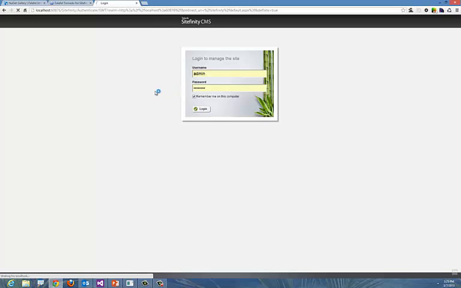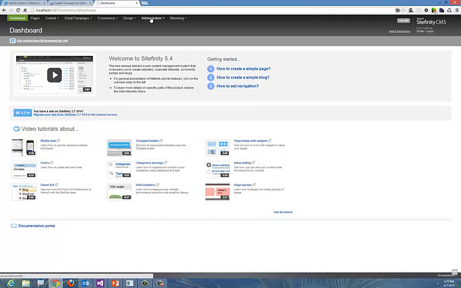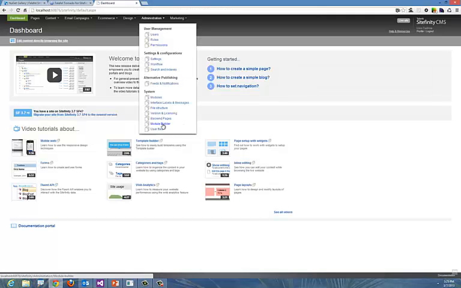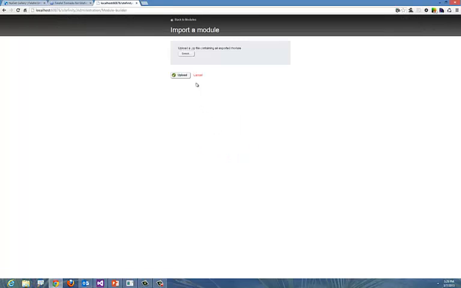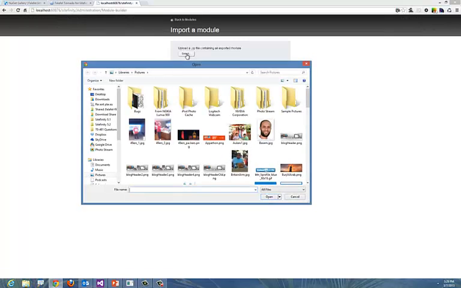The first thing we'll need to do is add the Widget Blocks module that was created and downloaded automatically for you when you got the whole package from NuGet. So we're going to Administration. We'll go down to Module Builder. And here I'm going to import a zip file that got downloaded during the NuGet addition to the Sitefinity project. We're going to go ahead and select the zip file.